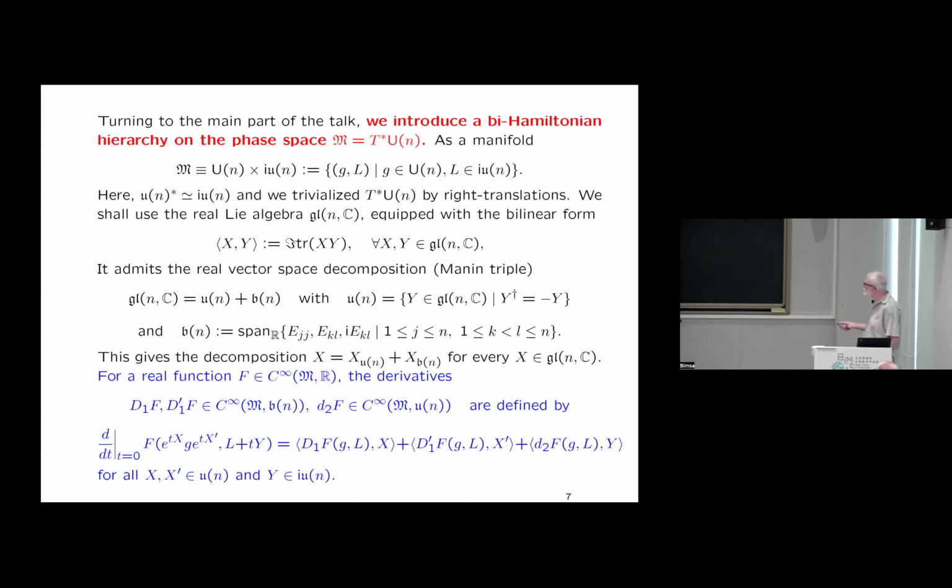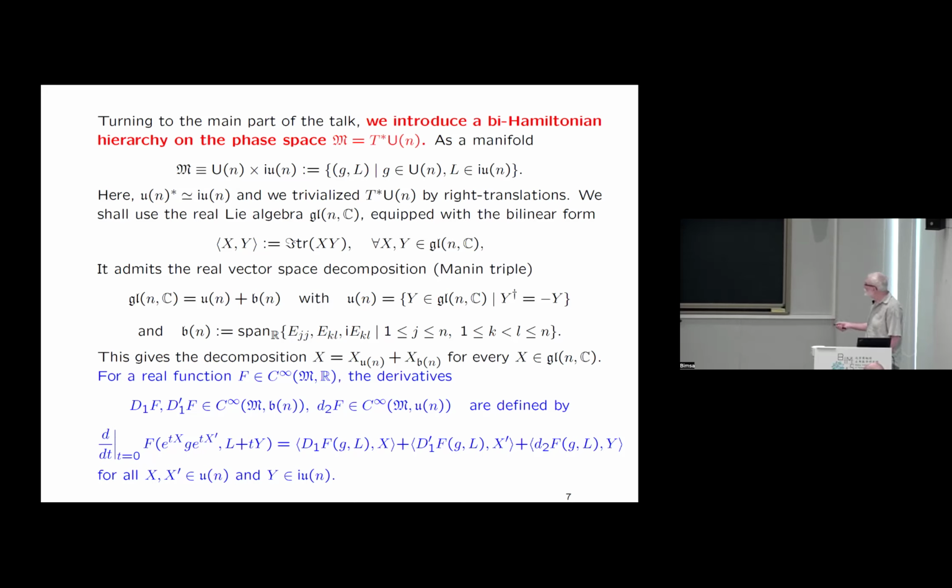In particular, this allows you to identify the dual of the U(N) Lie algebra, the anti-Hermitian matrices, with the Hermitian matrices. So the trace will give you a real number there. Okay, so this is some basic object, the imaginary part of the trace. And so this is just some preparation. I have to do some preparation. So this GL(N,C) real Lie algebra is a vector space direct sum of two subalgebras.